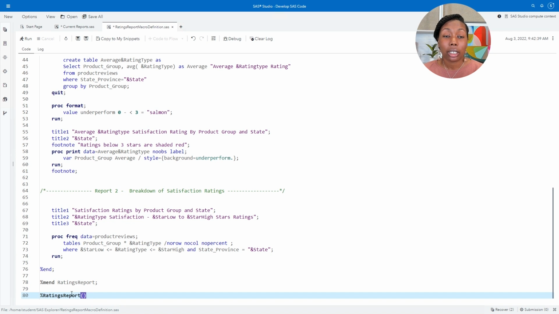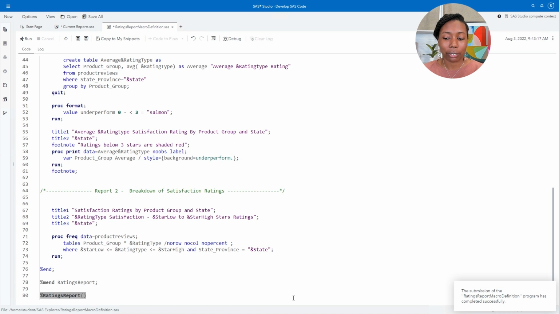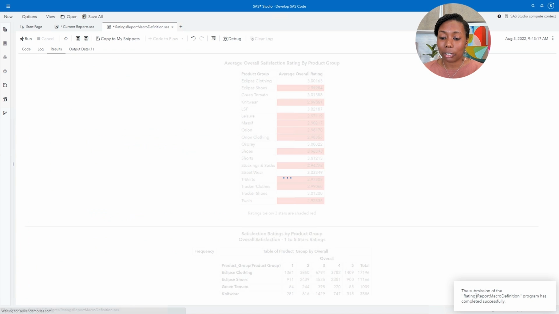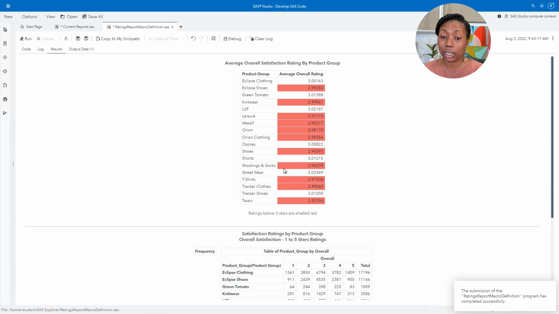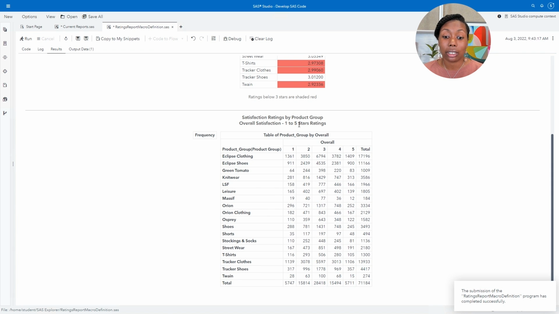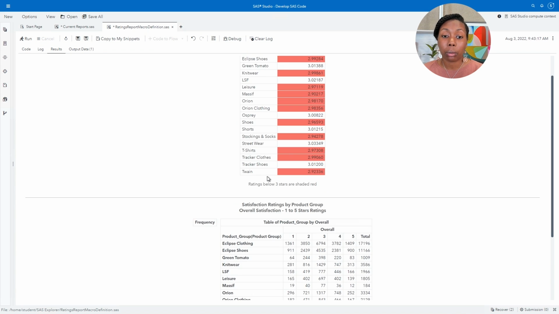First thing that we'll check is that we can still see something even if we do not specify a value with the ratings report. It's always good when you add more things in to make sure what you had from before works. So select run and do our macro definition call. So far so good. We get a little note saying it was completed successfully and awesome. What we had from the beginning is still there, 1 to 5, and we're looking at everything.